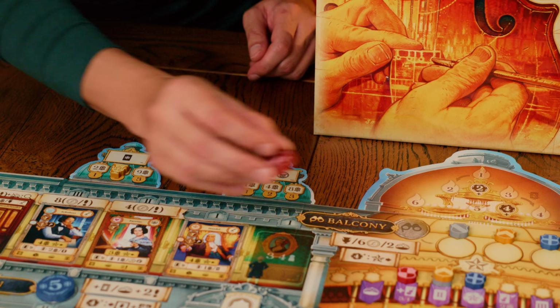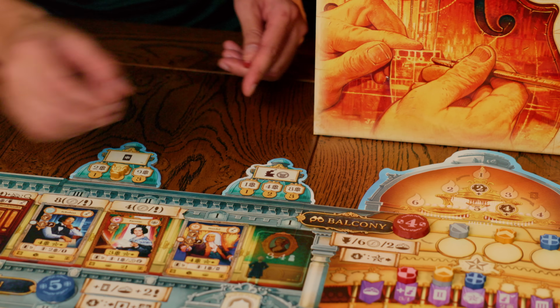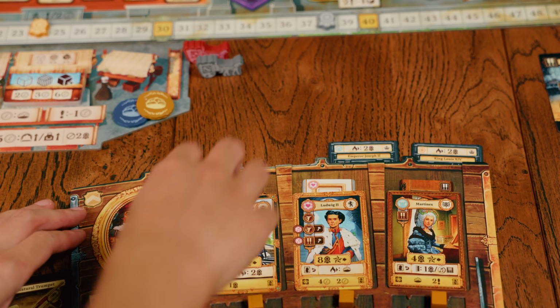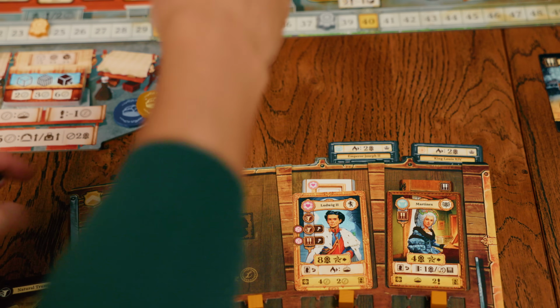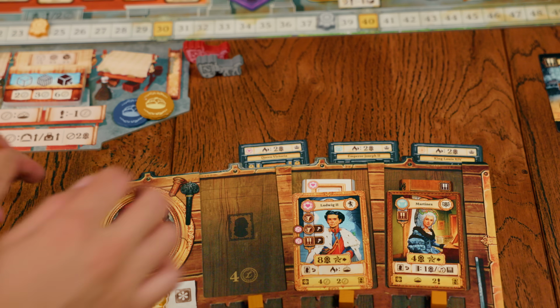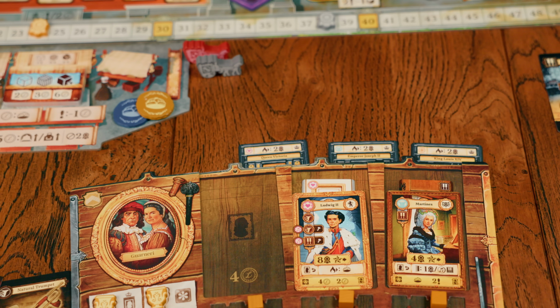The last spot is the balcony. Here's how you keep everyone on their toes by scoring points first on these public goals. You're doing all of this to ultimately complete a patron who will then give you a lifelong ability and, of course, prestige. Game is over after 6 rounds.